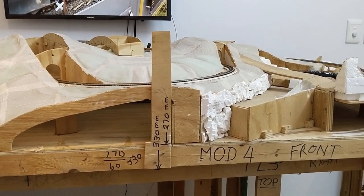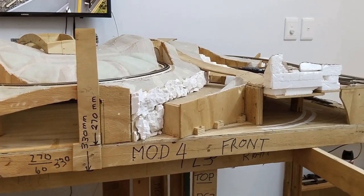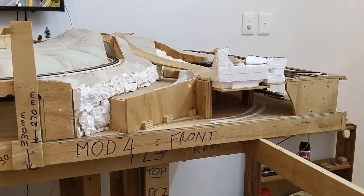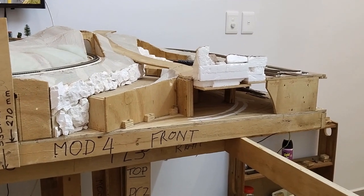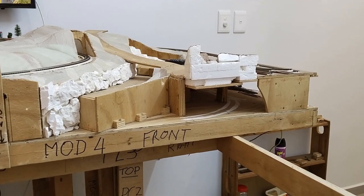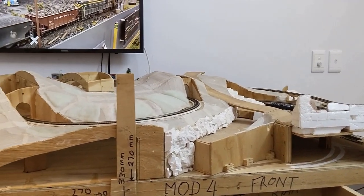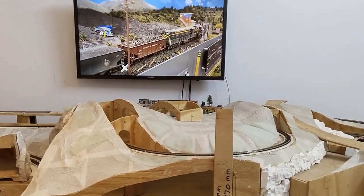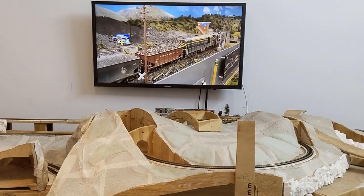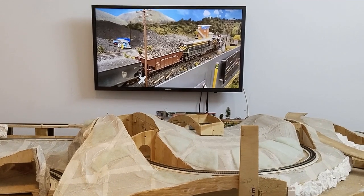And moving a little bit further, we come to the right hand side of Module 4, showing the end, which will now butt onto Module 6. And going up a little bit further, we come to a TV screen, which is used to watch model railways on YouTube while we're working on the layout.